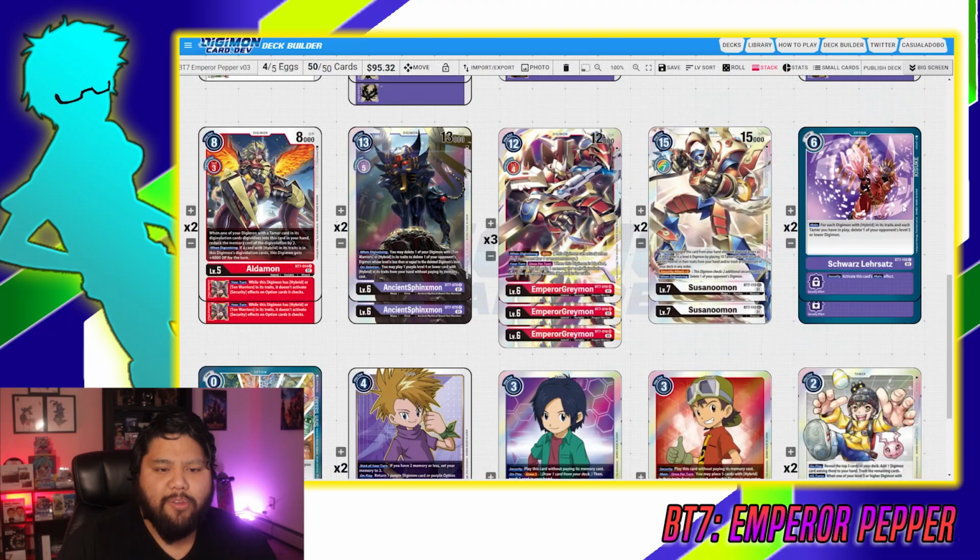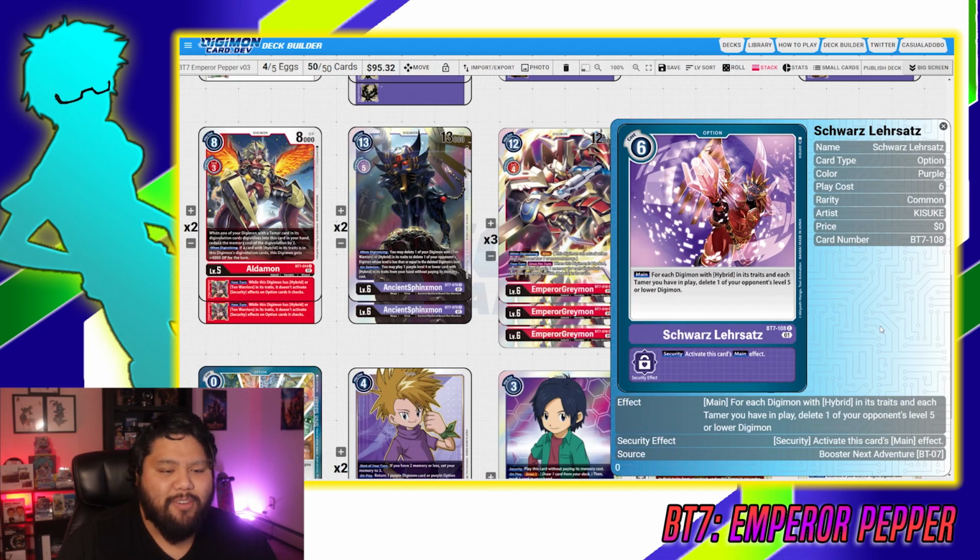Moving to our options, we do have 2 copies of Schwarz Laersatz. Pronunciation of some of these option cards has been rough. It's the purple Schwarzwalmer. I can't even pronounce that one.